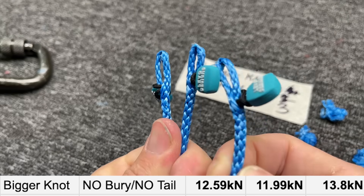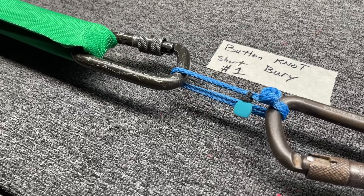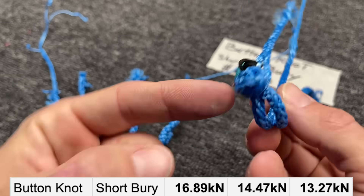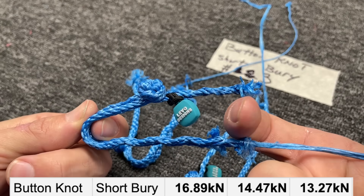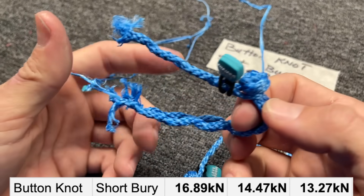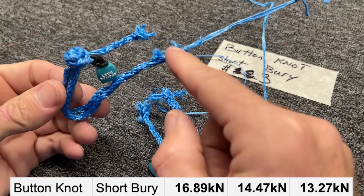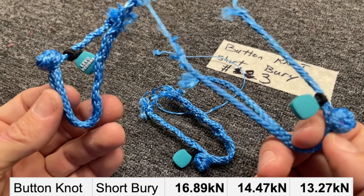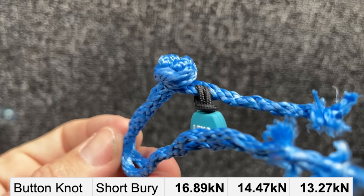This is the noose — it didn't have a lot more life in it. You can see they're showing a lot of wear and how much they got pinched. This is one of my most interesting results and it's caught me in a dilemma — it's not the noose, it's not the head coming off, but it's where it was wrapped around the carabiner. Almost every time it breaks back here where the noose is. I don't know if this has something to do with the rate of pull, or how they were made. Put in the comments what you think caused this. One broke as our highest result, and then we got two medium results. For being as tiny as they are, they're all super good enough.